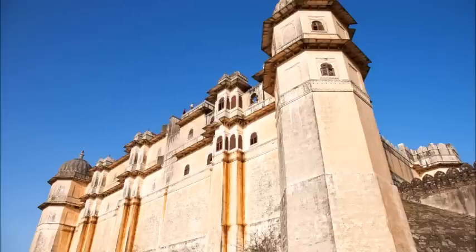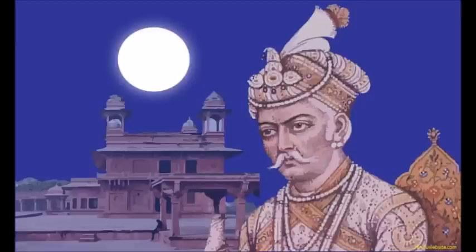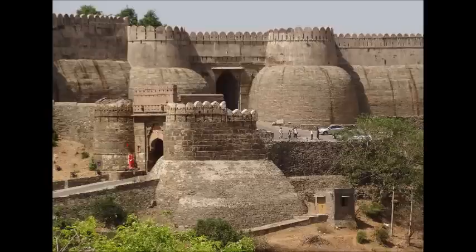The wall never fell down except once, when a traitor poisoned the internal water supply of the fort to allow the Mughal Emperor Akbar and his associates from Gujarat, Amber, Delhi, and Marwar to penetrate its defence. The names of the 7 gates are Hanumanpal, Hulapal, Bhairavapal, Rampal, Topnapal, Pakrapal, and Nimbupal.